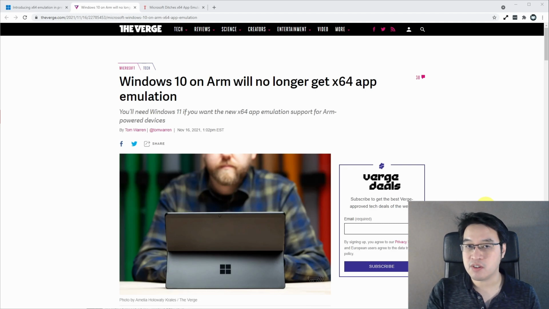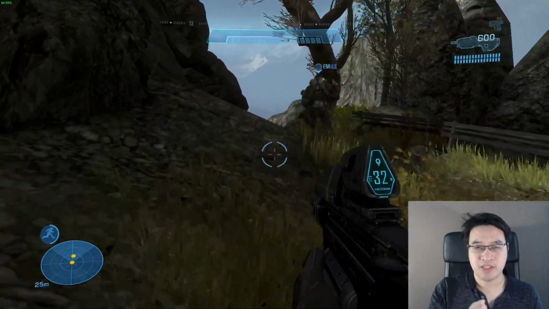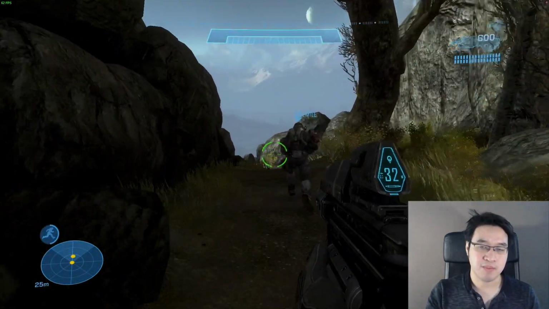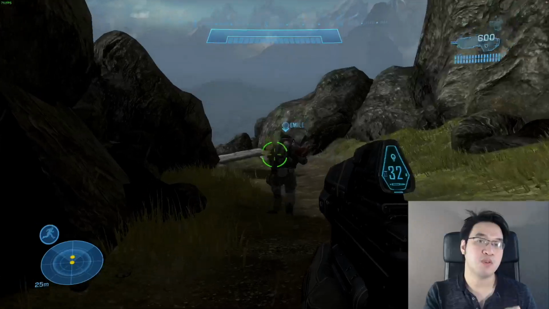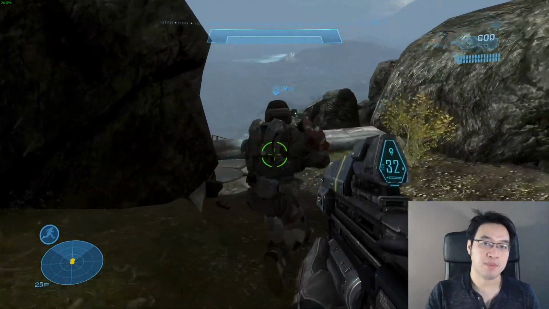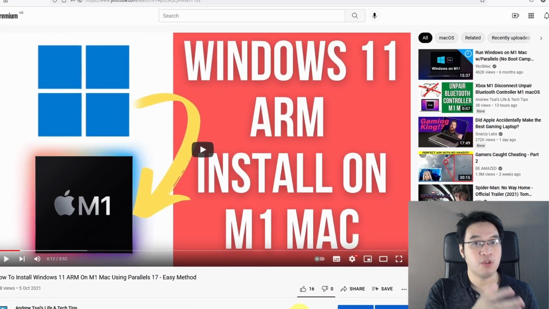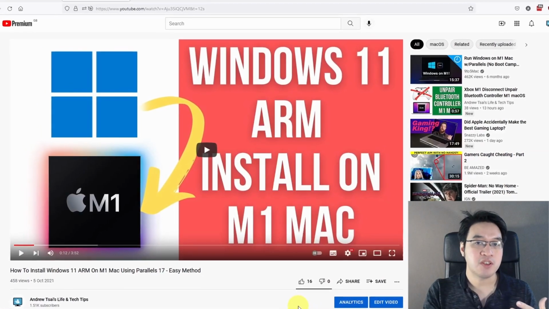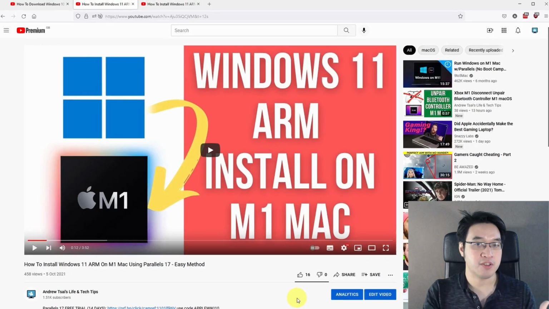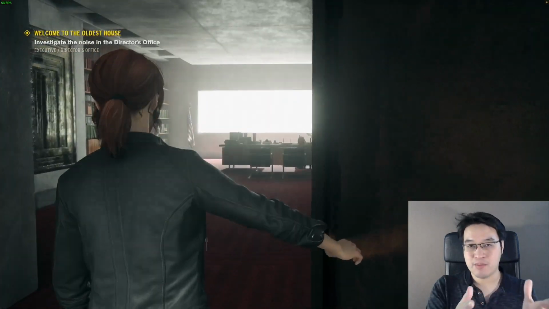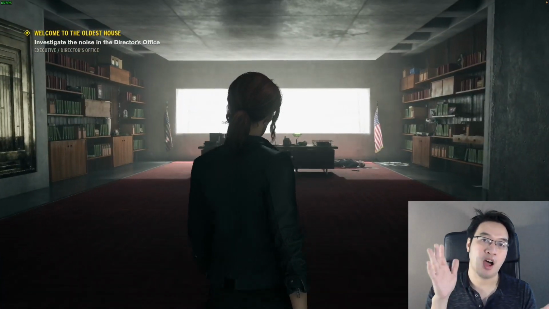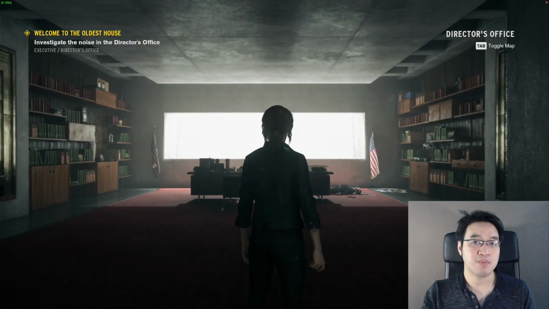Loads of games make use of this, for example, Halo, Skyrim, etc. And so this has quite a lot of implications for gaming, especially if we're using Parallels on the M1 Apple Silicon Mac. So if you don't know about this already, you can actually play Windows games on the M1 Apple Silicon Mac, which is going to be using Windows ARM in order to play those games. And even though we're only able to allocate half of our RAM and half of our CPU cores, we actually get some very playable performance.